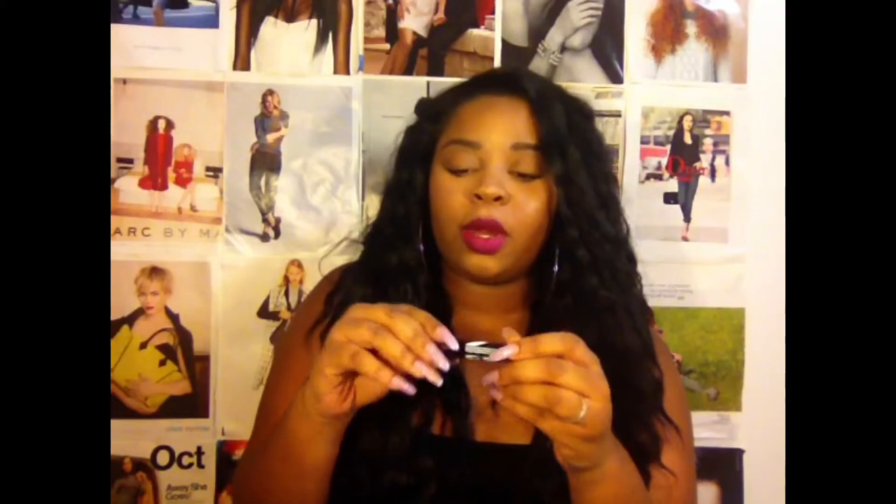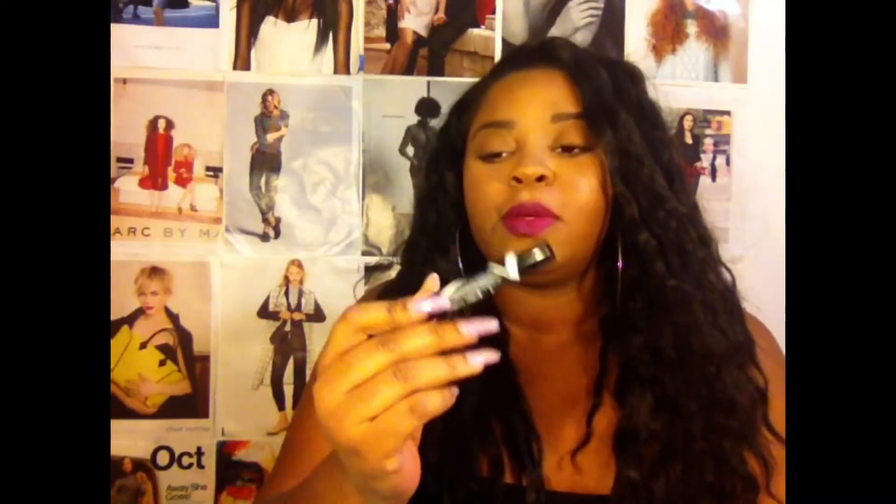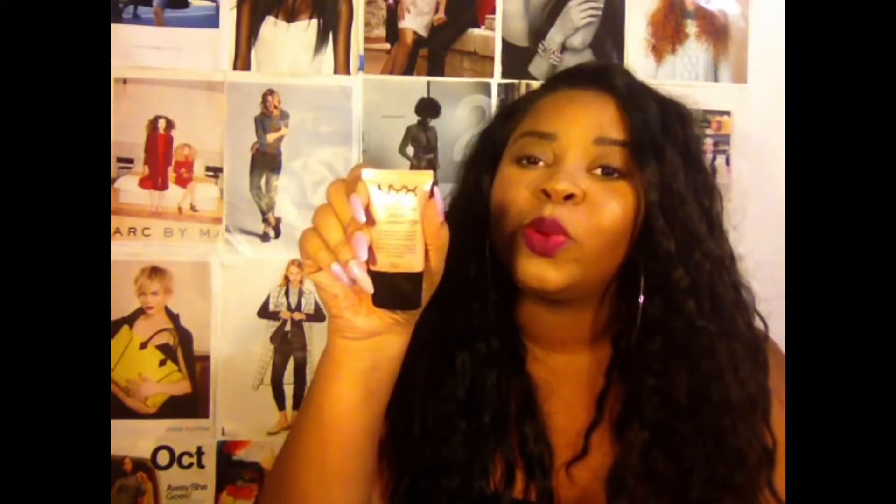I also picked up the Maybelline New York Master Graphic eyeliner marker. I haven't used this one yet, but I've heard really good reviews on it and I'm excited to try it because eyeliner hasn't always been my strong suit. And then I got the NYX Born to Glow Liquid Illuminator — it's just a creamy highlighter. I talked about it in my What's in My Beach Bag video because I carry it everywhere. It's nice to add glitter to my T-zone or cheeks, and it comes in a lighter shade I want to pick up too.